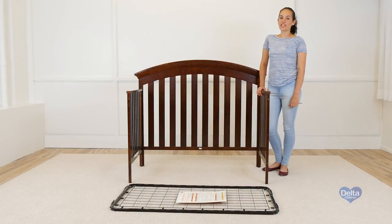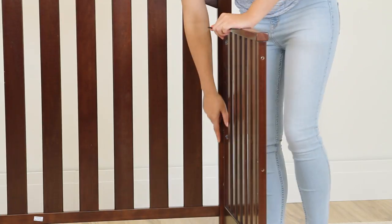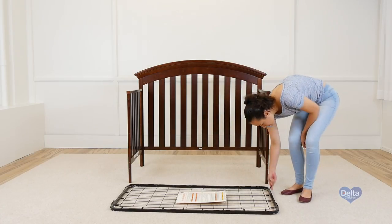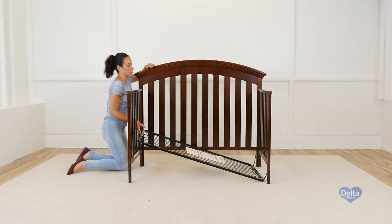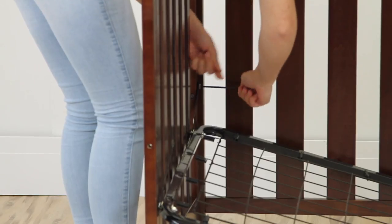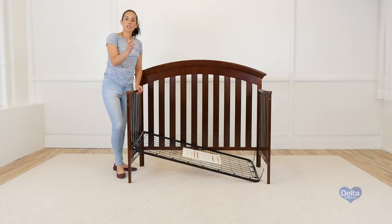And for this, we're going to need 4 18 millimeter bolts. Remember to use the highest position for newborn and then go downwards as your child grows. Use the short side of the Allen wrench to tighten all the bolts.